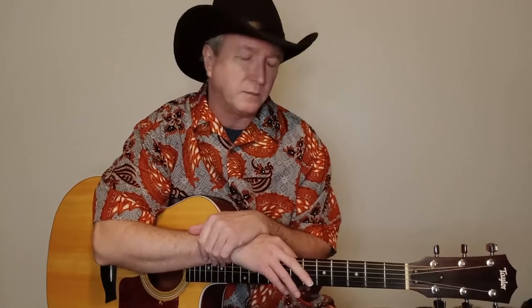And we're going to learn this fun little song from back in about 1976, probably something like that. But anyway, it's going to be in the key of D. We do have a few chords in this one, about three or seven. But anyway, we're going to run through this thing. I guess it's really got one verse and a chorus. It's just not too much to it. Anyway, let me go ahead and show you these chords here.